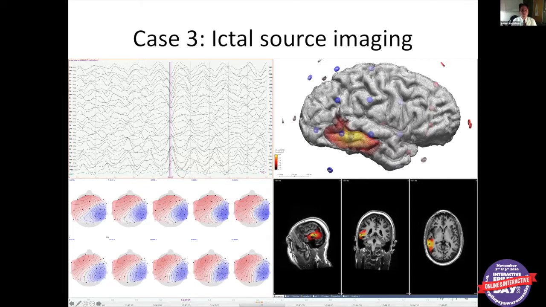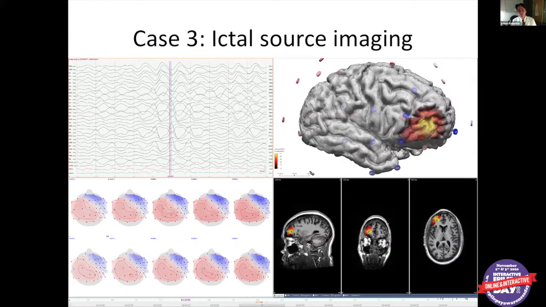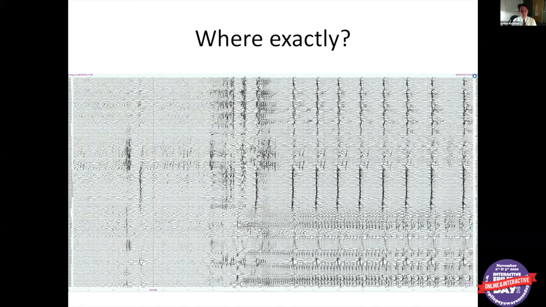Interesting. But I will say her seizures, if you look at this next set of waves, they look much more frontal. And that's within less, a second or a little bit more than a second. And later on, they look even more frontal during the seizure. So this just shows you scalp EEG is hard, even when you're doing fancy stuff to localize it. So where exactly are these seizures coming from?